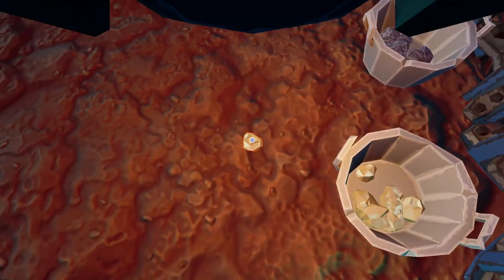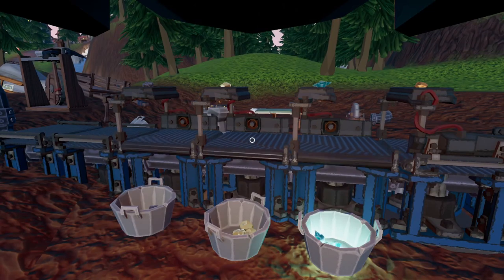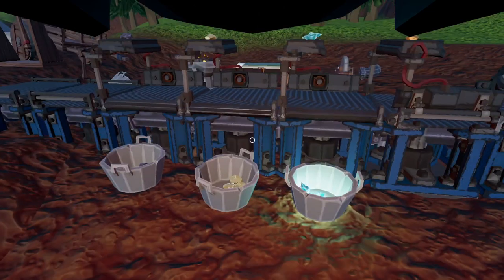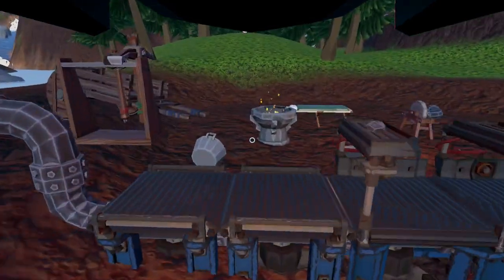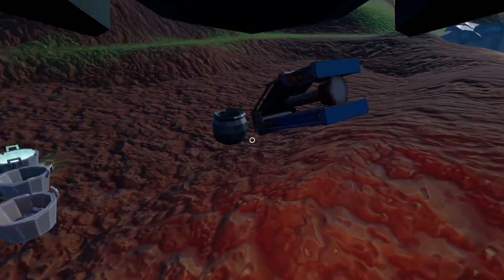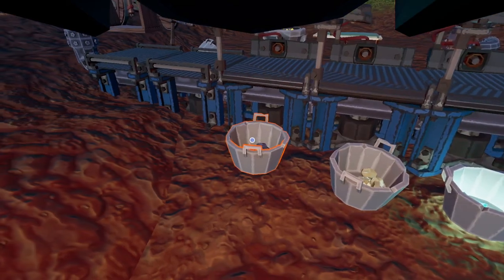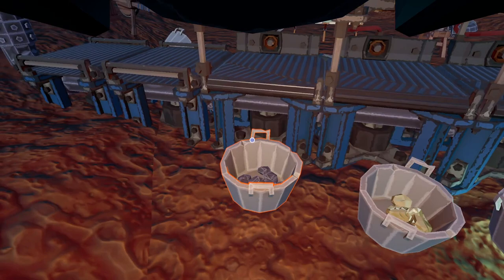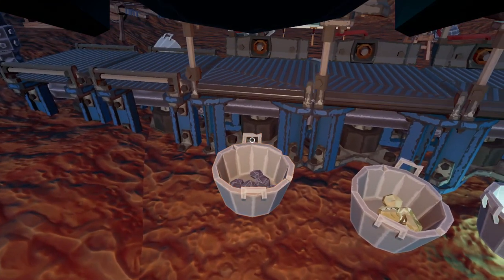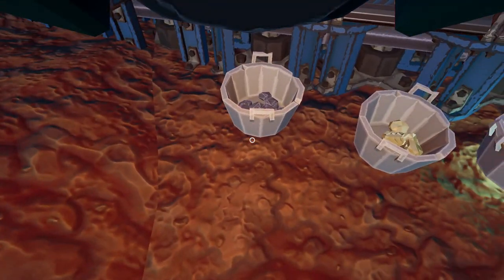So the next step to automating this is to get automatic smelters, I can't remember the name, they're basically automatic cauldrons. These crucibles, automatic crucibles. Basically the stuff comes over, it dumps them right into a crucible that is always heated. You click on it when you want it, and it pours out an ingot perfectly for you.